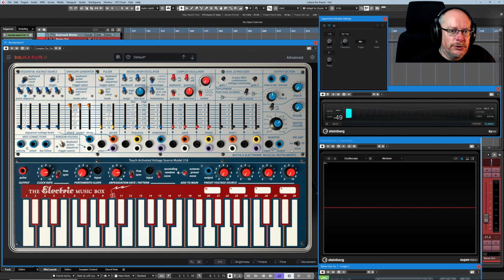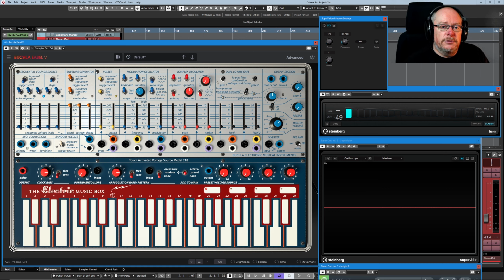We want to try and ignore this external mode if we're using Cubase, because sadly we don't have access to it. Or as far as I'm aware, we don't. You need a sidechain input into the plugin in order to be able to take external audio inputs, and Arturia haven't yet implemented sidechaining in their suite for Cubase. It's part of the VST3 protocol, and we should have options up here to enable sidechain, which we don't. So I can't send an audio signal in, but what we can see is the noise settings.